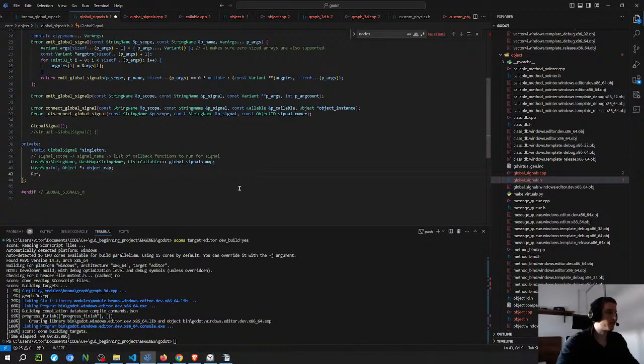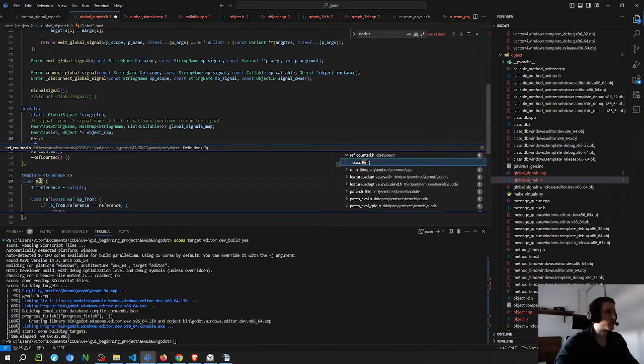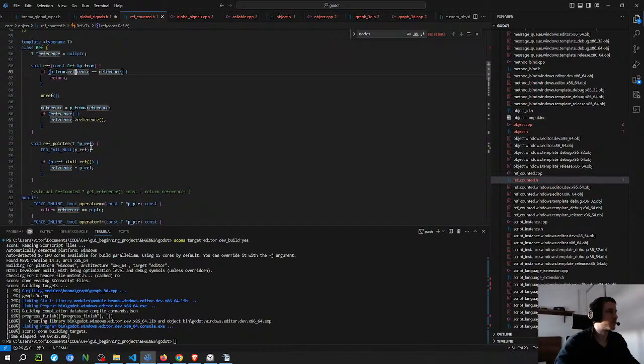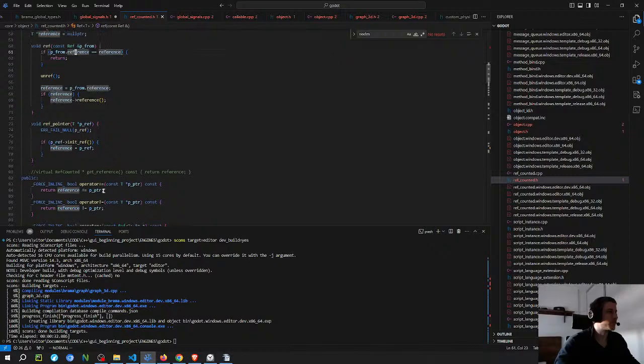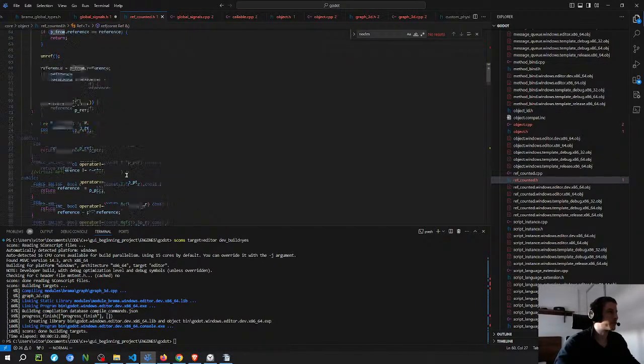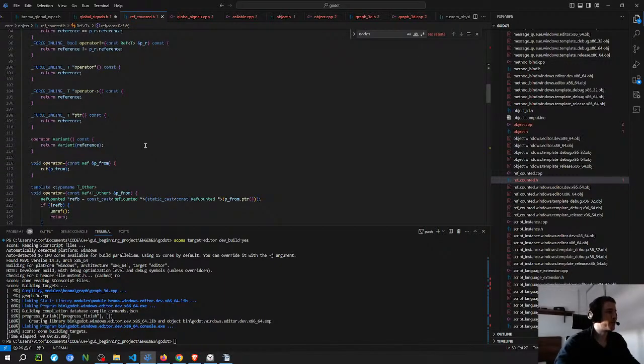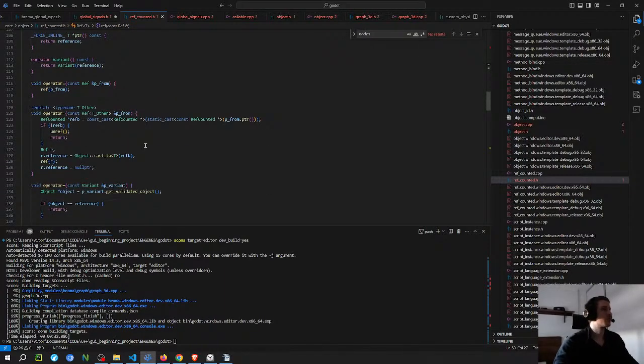And I looked into the ref class, the implementation, and it seems that it's not that hard to understand, actually. The only thing that they do here is make this class templated, and then they create a reference inside of the class, and all the functions are based on the reference. So they basically overload operators, and they also put these helper functions to allow you to compare different references and stuff like that. So it's not very difficult to understand what is going on.